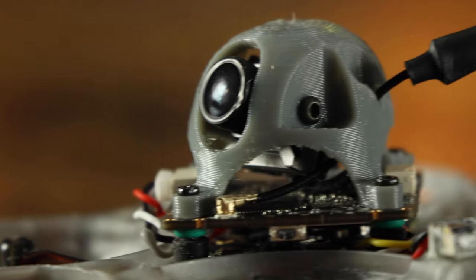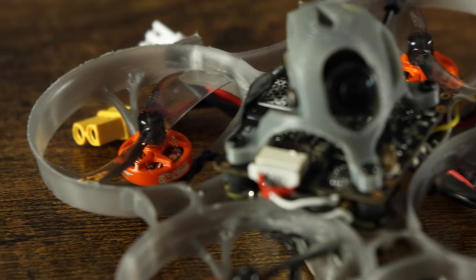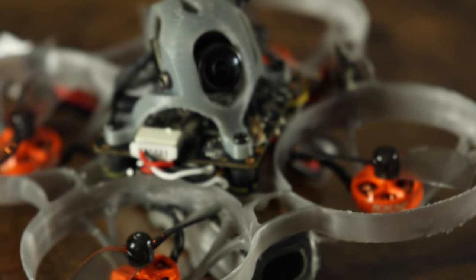When the 1S version of the Avatar video transmitter was announced, a lot of people were really excited because whoops were finally getting true digital FPV. But when we finally got our hands on the 1S board, I think some people were a little bit bummed that the camera was still pretty large. We had lots of plans and hopes of building 1S drones and really having a true tiny whoop style drone. But the camera's still just a little bit too heavy. So the mission here was, could we put together a 2S drone that still captures the essence of that 1S indoor feel, something that gives you the ability to fly around your house safely and have a good time. And I think this does that.